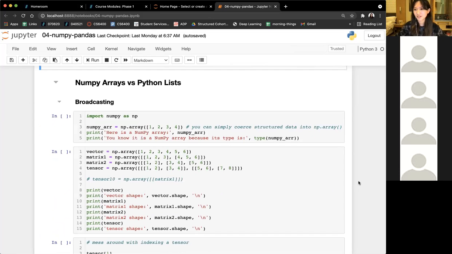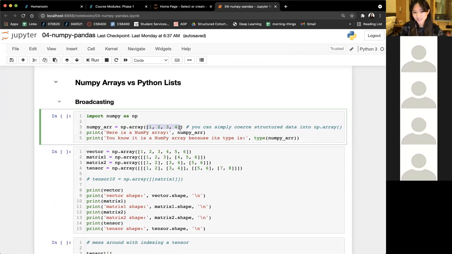Okay, so we're going to talk about NumPy first. The main thing I'm going to talk about with NumPy is the main strength that NumPy has over Python lists, because NumPy arrays actually look very much like Python lists. Before I get into that, whenever you want to use any sort of Python package, you have to import it.